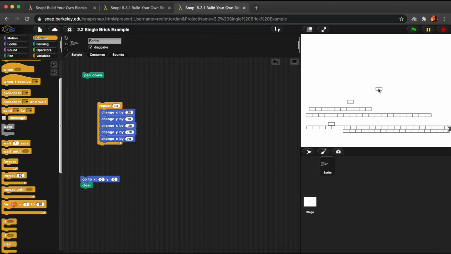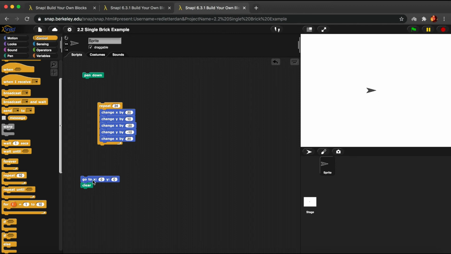And eventually, I'll change the coordinates of the starting location of my sprite to be in the very bottom left-hand corner of the screen. Now, while you're experimenting, and you probably should be experimenting to try to get everything feeling just right, you'll notice my stage is getting a little bit messy here. I've got little bricks everywhere. So it's a good idea to do an easy reset button. So I've also created this go to X and Y of 0 and 0. That means the middle of the screen. And I just attached a pen clear button to it. So we can simply click that and everything's cleaned up. And then I can test out my code and clean it up as needed. So building this code here is something that you're going to want to do.